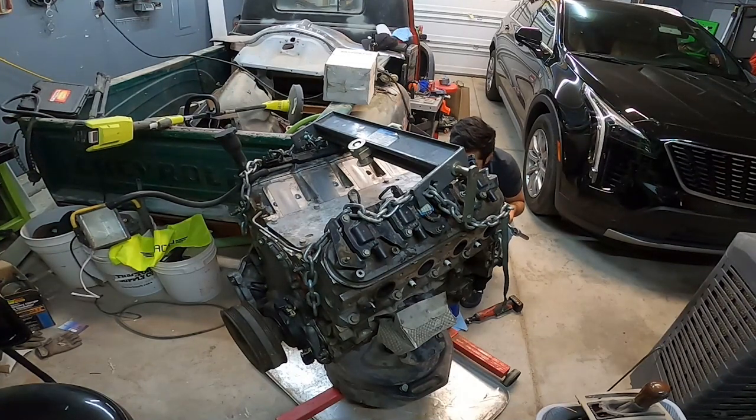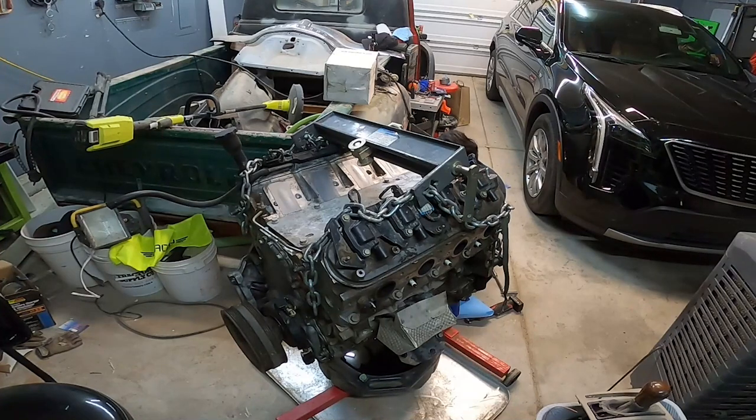So I'd rather just, there's water in this. Oh, well, that might be from me pressure washing it. Yeah, I had the exhaust open, so that's fine. Oh man, I just made a mess. We're gonna let that drain slowly because I just made a mess. Thank God I had that metal pan underneath. Altogether, this oil doesn't look that bad. I'm not seeing any metal particles yet, but I'm sure we'll see some soon.